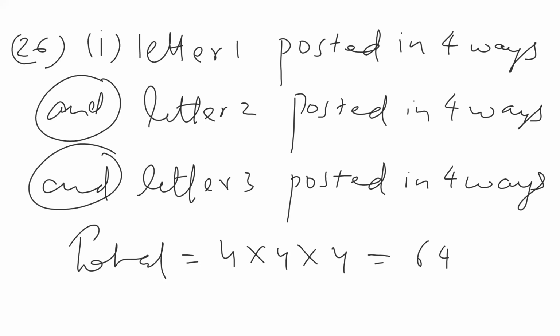Okay. Next part of the problem. If all the 3 letters are not posted in the same letter box, find the corresponding number of ways of posting. See, one cannot post all the 3 letters in the same box. In the second part of the problem, the nature of the question changes. Post box number one cannot have all the 3 letters.